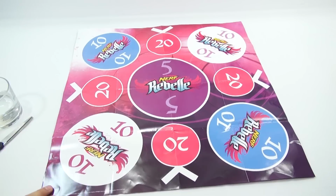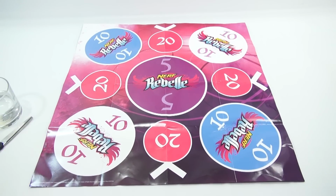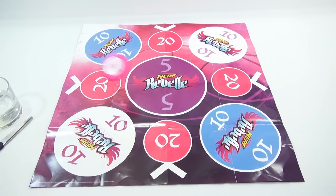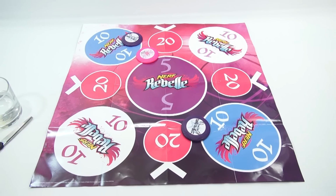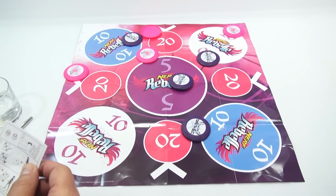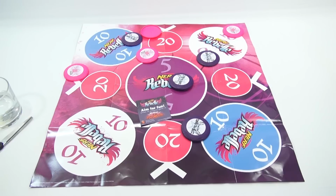All right, so here we go. Let's see. So five, of course, the easiest one, biggest one, the 20s. All right, stepping back. 10. Ooh, touching a 20. You're going to have to come up with your rules, like how much is actually touching a number. Will you get it? Or does it have to be completely in? Well, I like them. I think these are cool. That was number five. So I will show them all to you one more time on my spinner, and then we'll check out the apps.